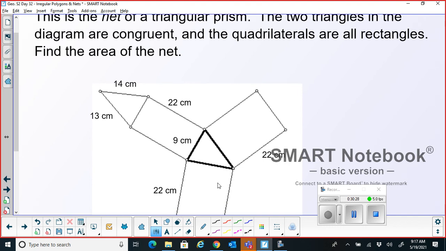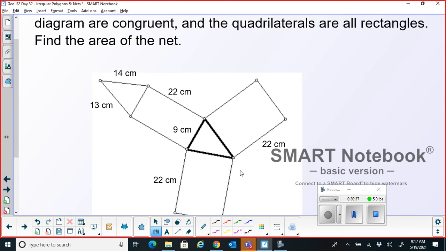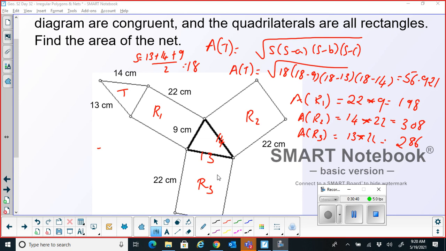You are finding the area of this particular composite figure. Okay, I'll give you exactly 3 minutes for this. Okay, let's see this particular problem. We are finding the area of this particular net. We have to find the area of this triangle, rectangle 1, rectangle 2, and rectangle 3. If you just try to align, you'll be able to make out that this particular 14 will align to this particular triangle, as these two triangles are congruent. So this 14 will align to this particular side, and 13 will align to this particular side.